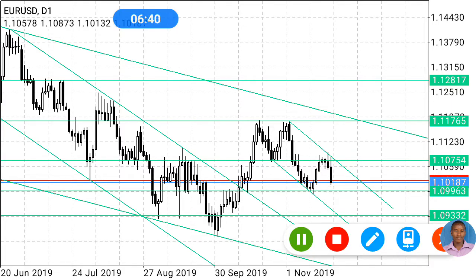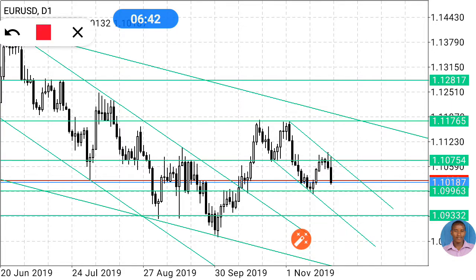And since it's a channel, the price is likely to hit both sides of the channel, which means this movement may happen, bounce back, go back to that point, and maybe something like this. I'm expecting this to happen since it's a channel. But keep in mind that channels break anytime, so we need to expect anything from this point.